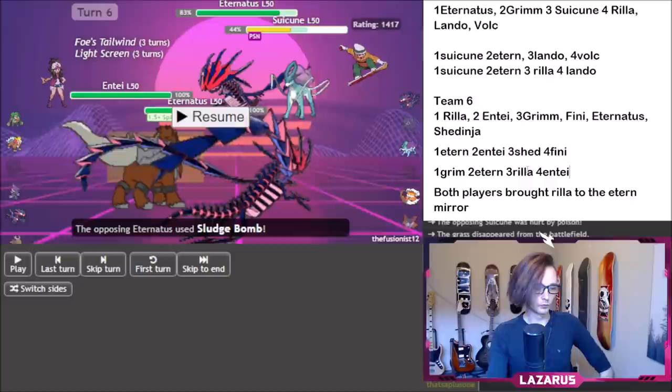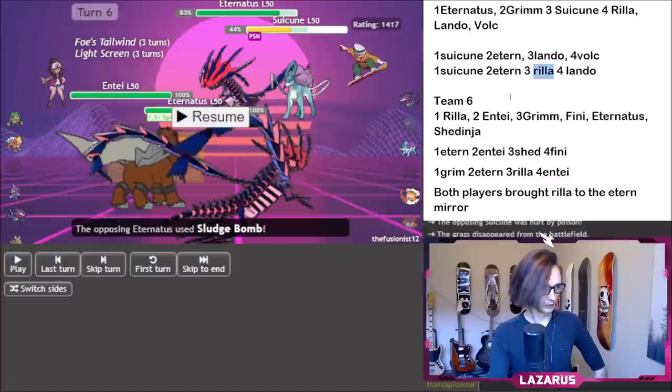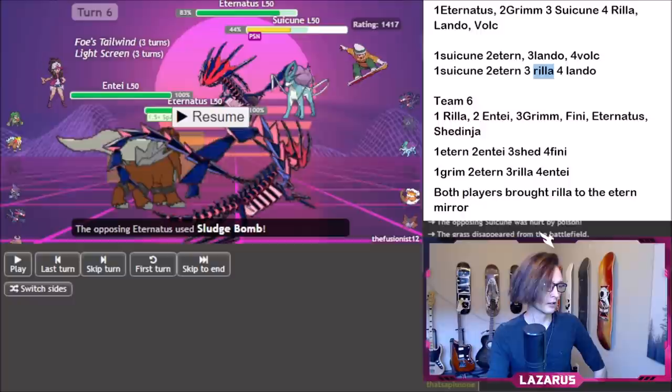And I'd argue that both players misplayed by bringing the Rilla. I think Volk would have been better for the top player. And I think Rilla would have been... Sorry, I think Feeny would have been better for this bottom player. But that's just my personal opinion.